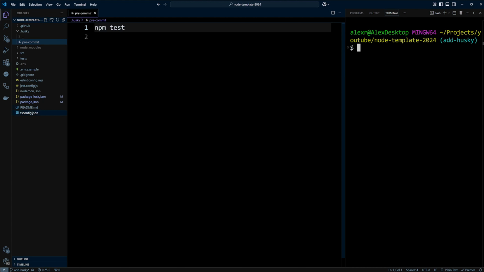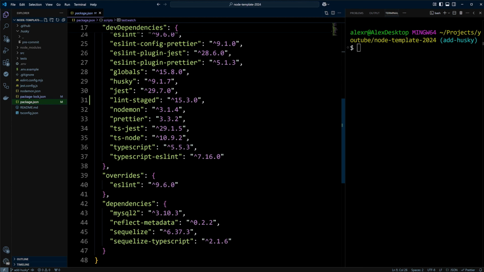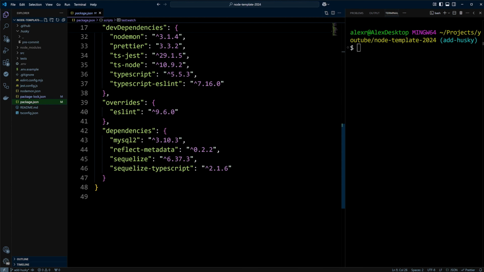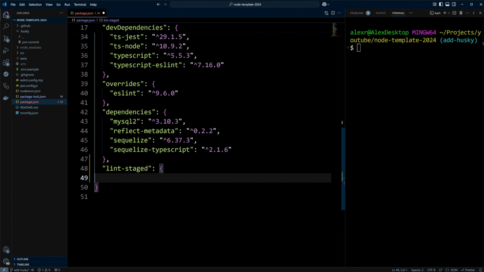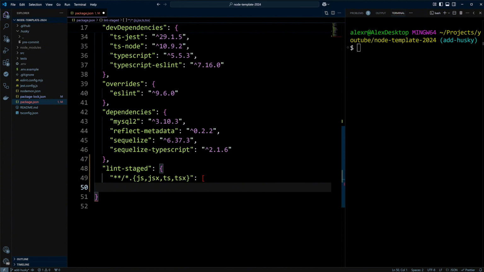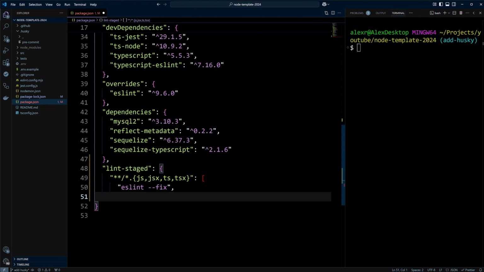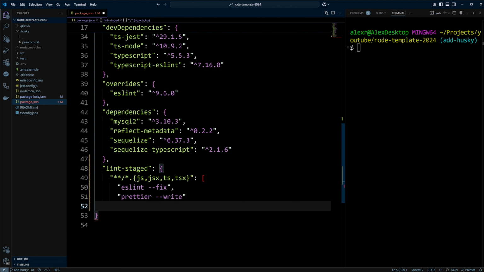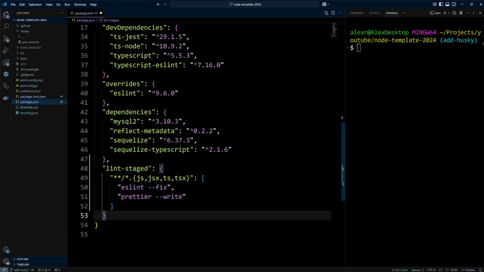We can go to the package.json file, and at the bottom of the package.json file we can add configuration for lint-staged. So let's put the following code. We're going to put lint-staged and we will define what files we want to run it on. So it's basically JS, JSX, TS, and TSX files. We technically don't have JSX and TSX files in this project, but if you do, you will include them. We will run ESLint with a --fix flag and also Prettier with a --write flag. So the first command, ESLint --fix, will obviously fix the lint errors, and the second one will actually format the staged files if they're not formatted correctly. So let's go ahead and save the changes.